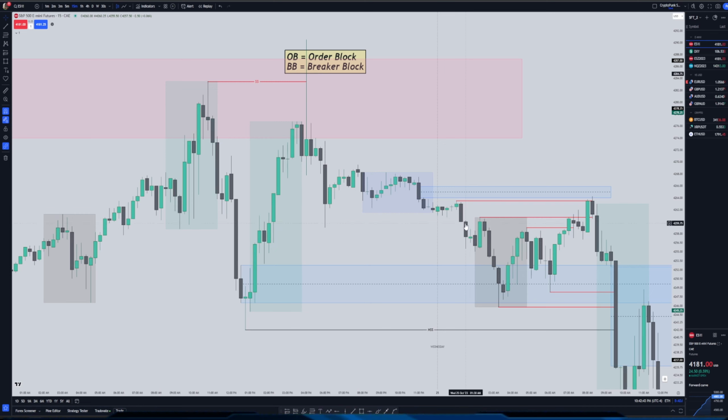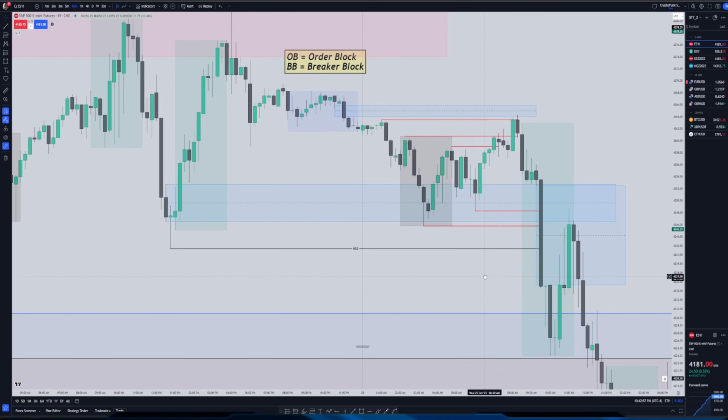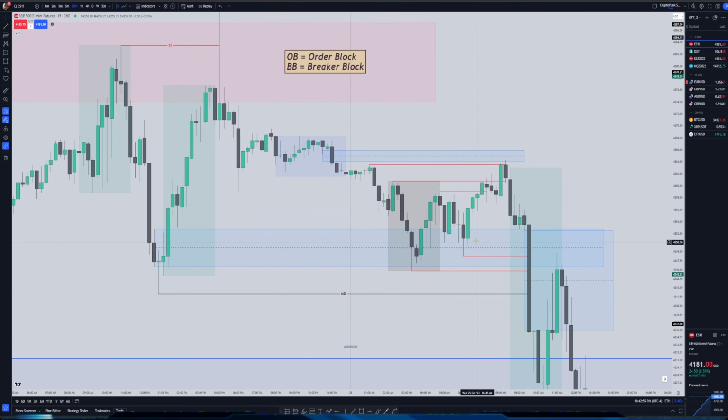There is a fair value here as well, but why I'm looking here? Because there is also a fair value. Price came to that fair value, grabbed some liquidity on its way up, gave market structure shift on multiple levels with that one single candle, that's good enough for me. I can look for possible entries around this breaker block or this breaker block, but these are internal liquidity grabs.